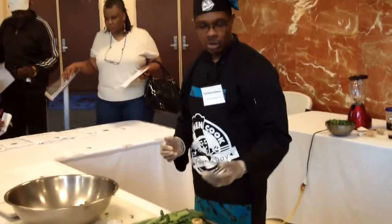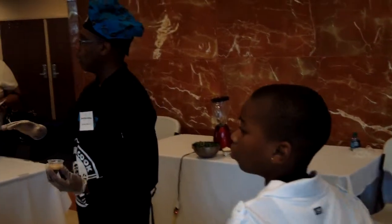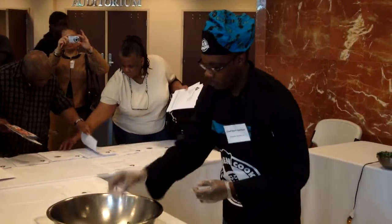And to flavor, we're going to add some garlic. This recipe calls for fresh garlic. If you don't have fresh garlic, if you have garlic powder or granulated garlic, it is important to use that as well because it gives a nice flavor. So you're going to add that to your recipe.